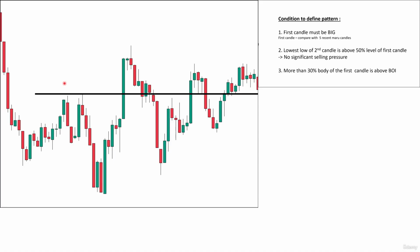And at this time, for example, we are having the recent high right over here. And my question is whether the breakout right over here with small candle right here is a valid breakout as our standards. And I already bring the breakout standards right here to help you compare and apply it easier.